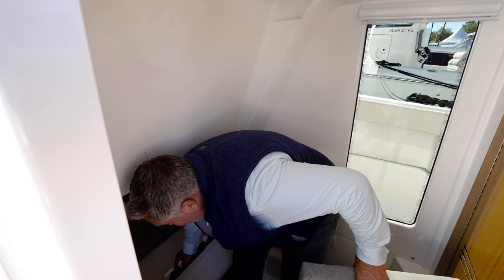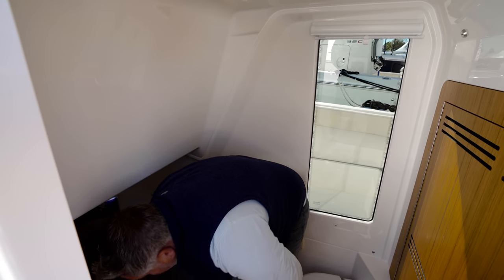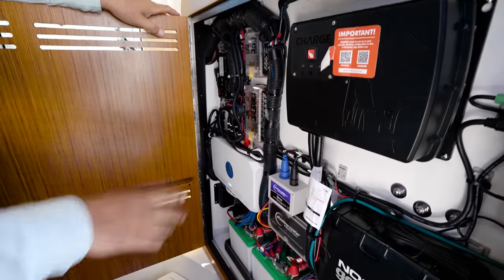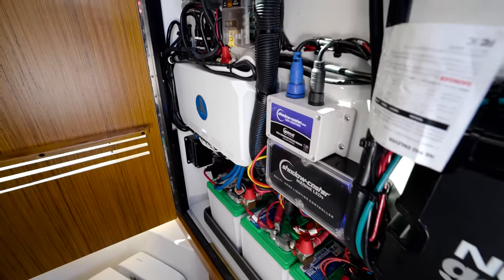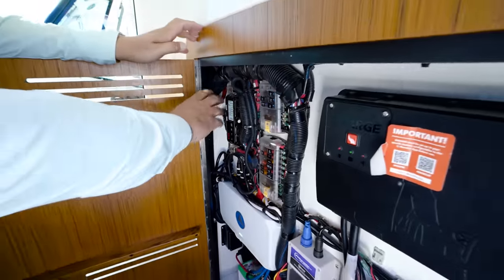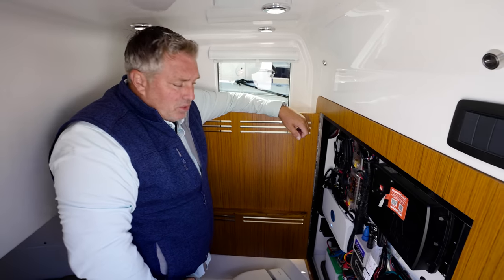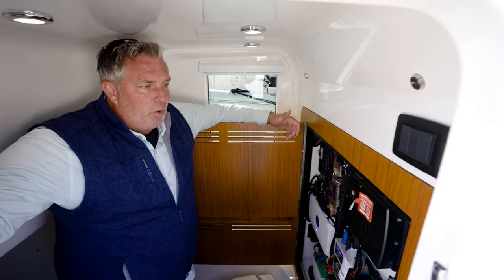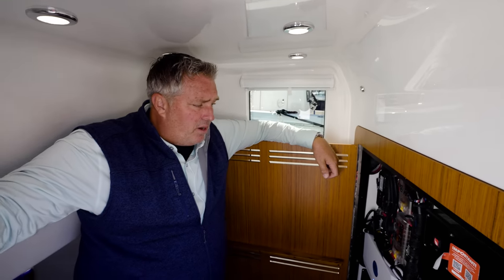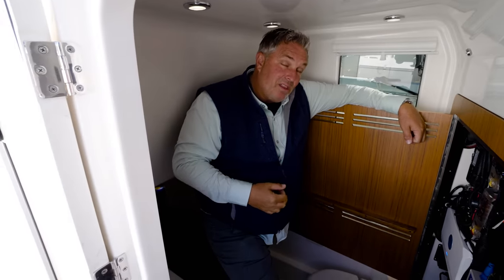If you're not using the bunk, you've got rod storage — the cushion runs all the way forward so you can lay rods down. You also have an access panel to your electronics behind this door. All of our electronics are done in-house — you can see how cleanly it's done. Everything is heat-shrinked; we use tinned copper wiring which costs more but gives you longevity. These are the DCMs involved with our digital switching system and Shadow Caster lighting systems. This 30-foot bay boat has underwater lights in the steps and along the back, LEDs everywhere, and we light up the engines as well.